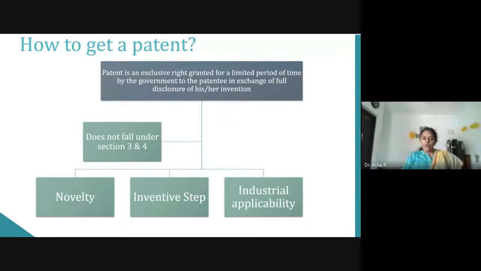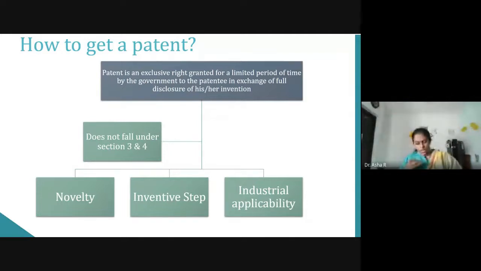I will explain all these terms. And before that, we have to check whether it falls under the Indian Act. Because Sections 3 and 4 of the Indian Patent Act deal with some non-patentable subject matter. So already they have set some terms. There are some areas which cannot be patented, which are already there in the Act. So if something falls under Section 3 and 4, it is not patentable. So we have to check first whether it falls under Sections 3 and 4. Then we can say that it is not patentable. If it is not falling under 3 and 4, then we can go for these 3 tests. That is whether it has novelty, inventive step, and utility or industrial applicability.